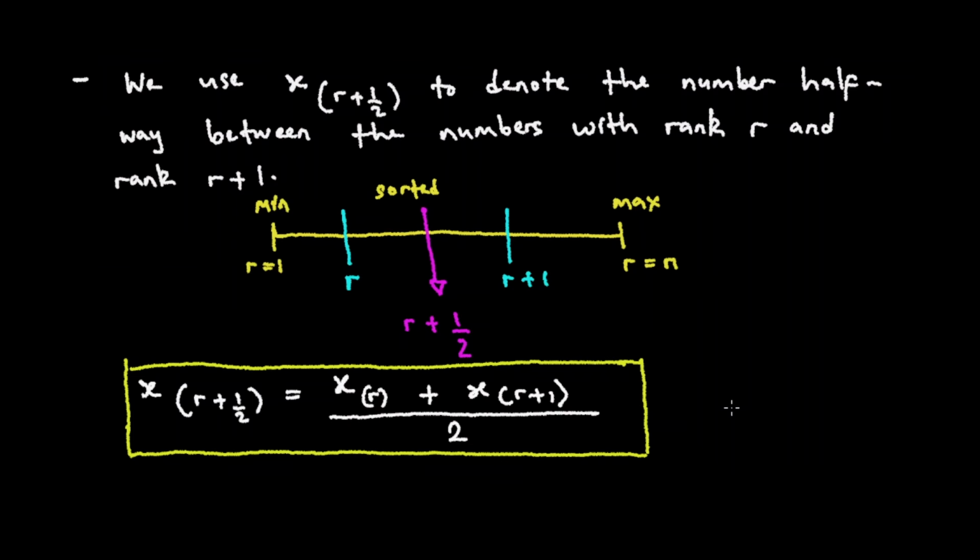Saka patakudhila ne the rank of a number, hatichangodhili ne the actual value itself. Like tatsanangura kuti rank ingori number inotudza the position of a data value inside a data set. We say that x of r plus half is the number with rank r plus half, like we have shown there. Such numbers are called half ranks. And saka this is just now preemptive. Saka this number is called what? A half rank. Something you should just know.